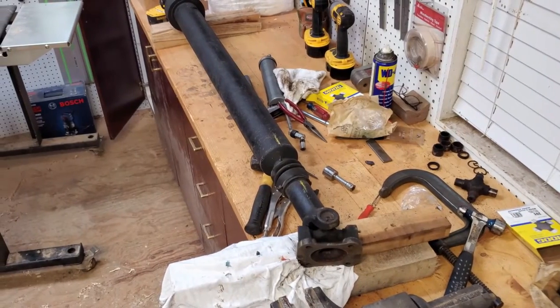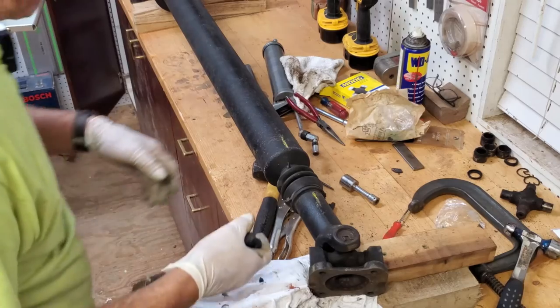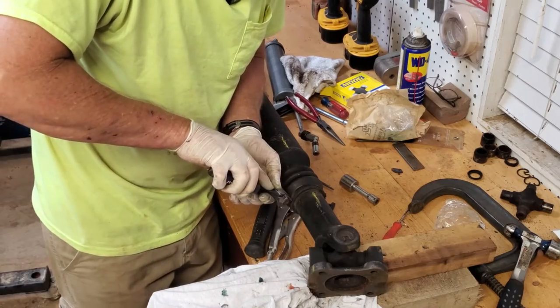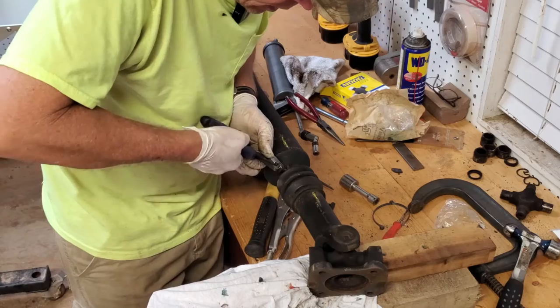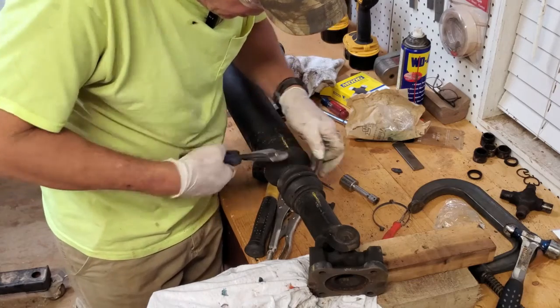Got a slip joint here, guys, with the rubber boot over it. Boot's in good shape. And it's still sliding the way it should. But everything else is getting grease here, so is this. Go ahead and snip these zip ties off without damaging the boot. There we go.